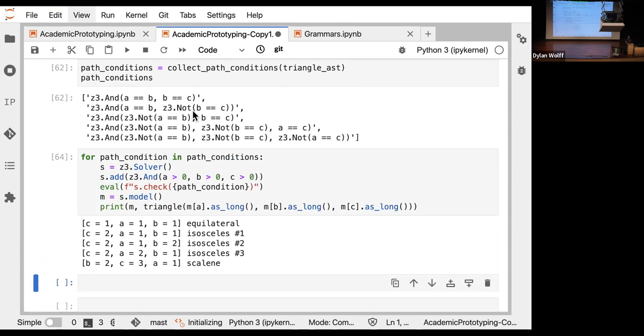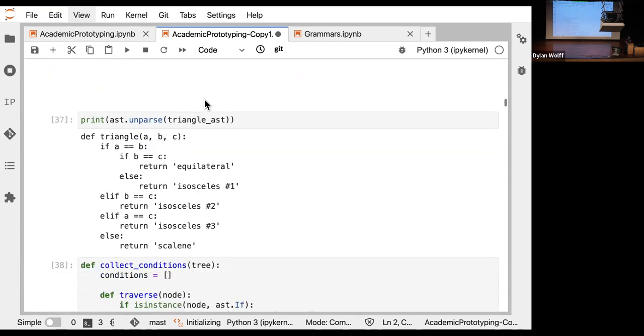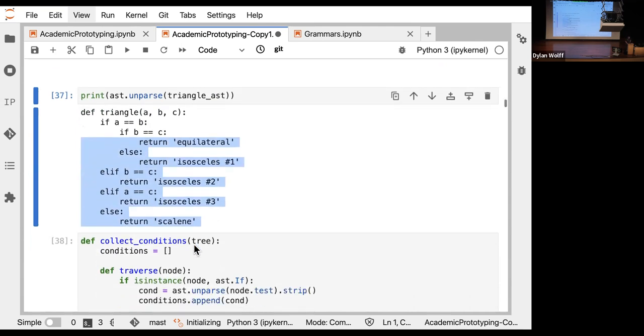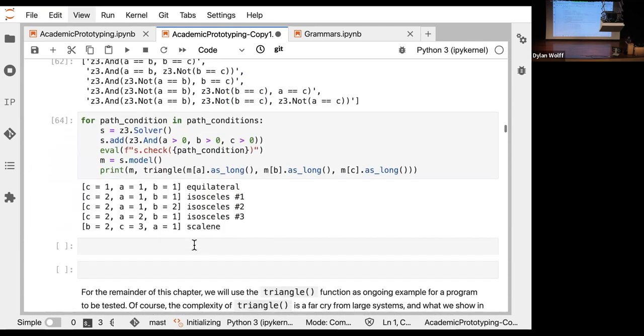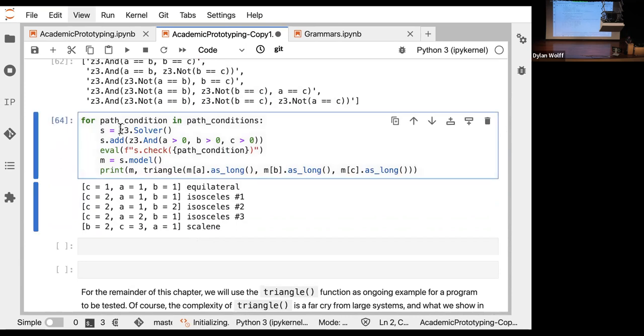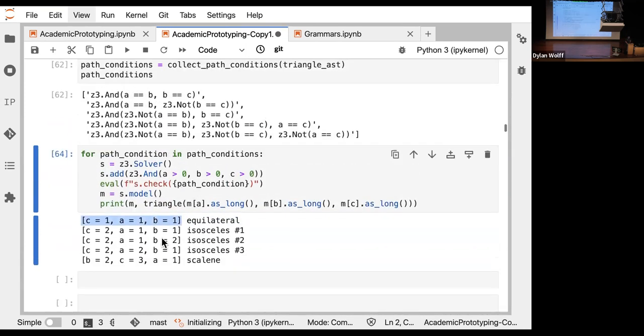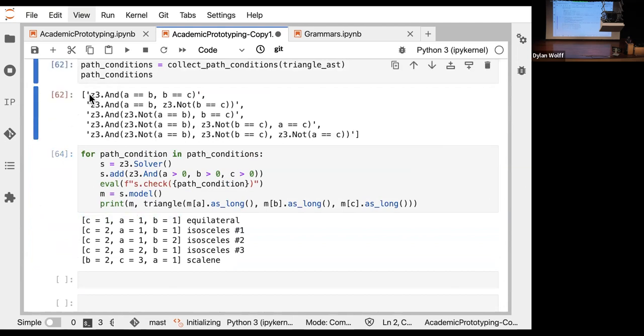And now what we have done is, for each of these 5 conditions here, which correspond to the 5 different path conditions, the 5 different return values in my triangle program, we have invoked the solver to find a solution for the very constraint for these path conditions.